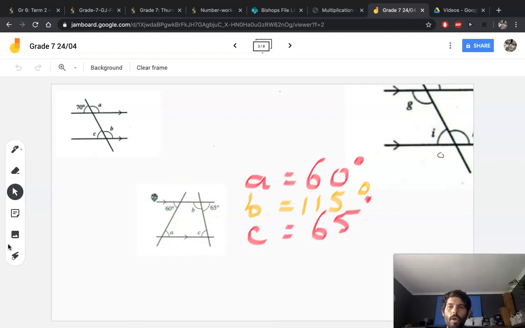Okay. You are quite correct in saying that B and C are co-interior angles or U angles or supplementary angles. So B and C need to add up to 180, and you can see 115 and 65 are equal to 180. Okay, so a couple of ways to work out missing angles. Just make sure that your reasoning is spot on, and then you can explain your reasoning, and then you should be okay. We'll have a look at a few more of these next week.